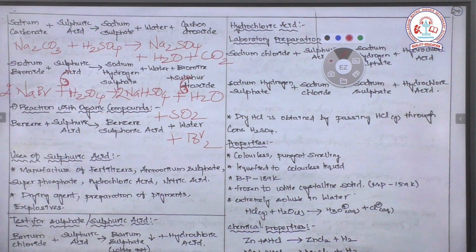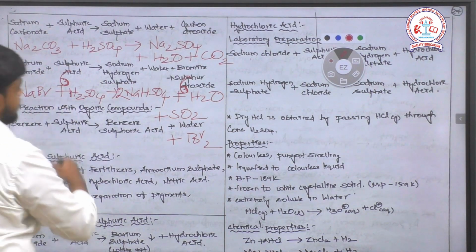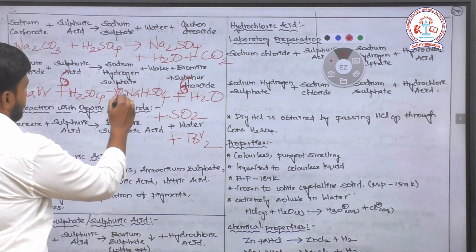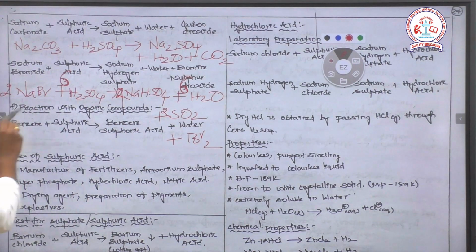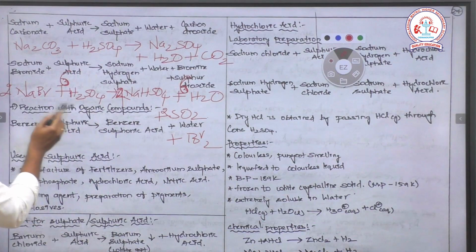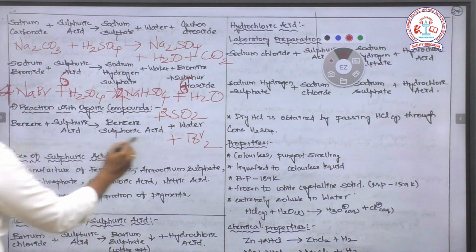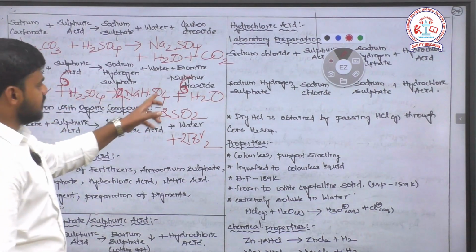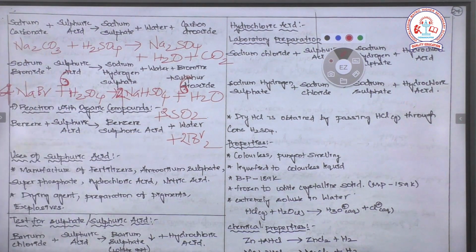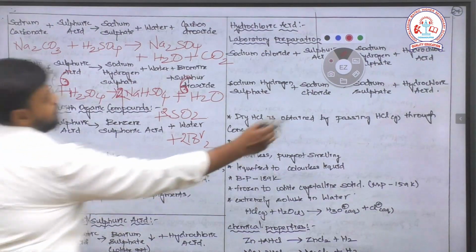Oxygen, I need to check with this. See, sulfur becomes 6 here. When sulfur becomes 6, I will make it as 4 here. I will make it as 2 here. So sodium becomes 4, so I will make it as 4 here. So bromine, I will make it as 2 here. Let's check the balancing. 24, 16 plus 6, 22, 22 plus 2 is 24. So the equation is balanced. Next one.